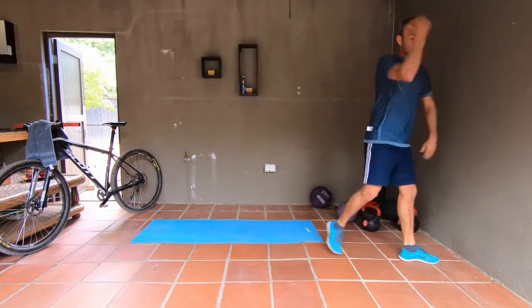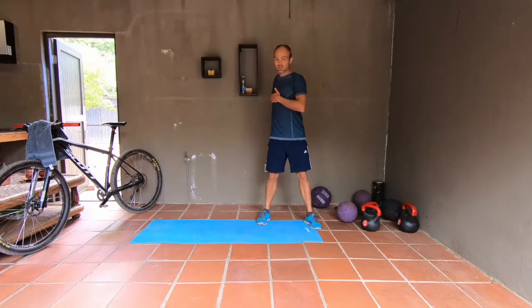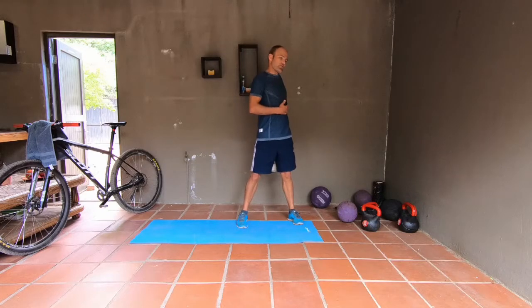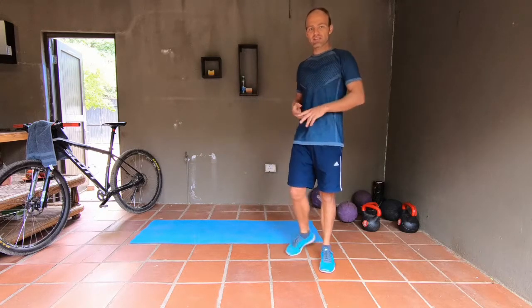Okay, 4 exercises, full body. Let's stretch our chest. The first one is going to be squats, normal squats, using our weight. That's for the legs. Then we're going to do stiff leg deadlifts, that is for the lower back. We're going to do push-up to plank, it's for the shoulders and for the core. And then we're going to do sit-ups. So basic exercises for the first round, just to get into it.